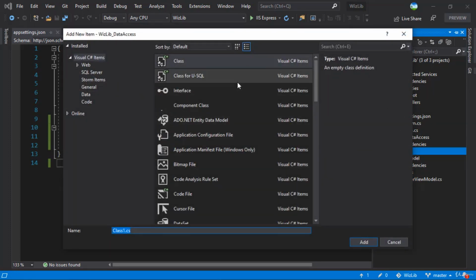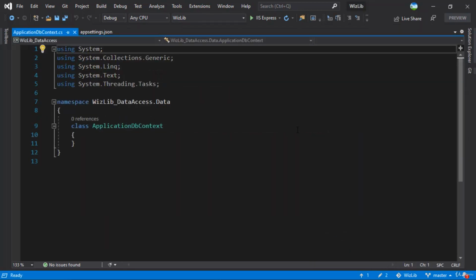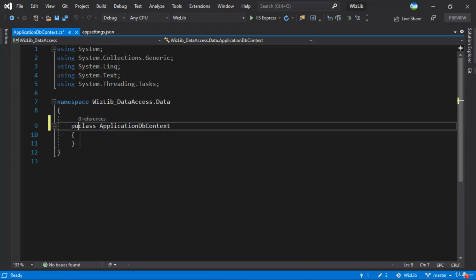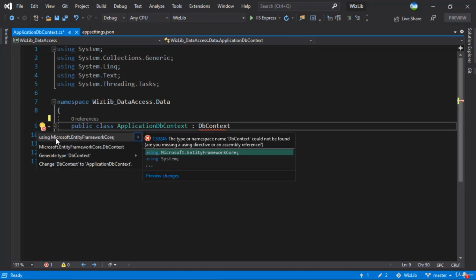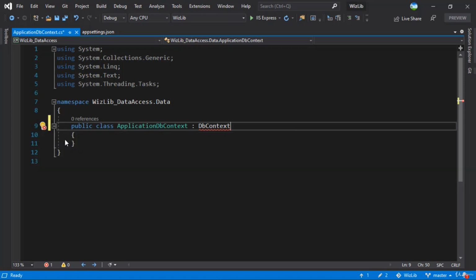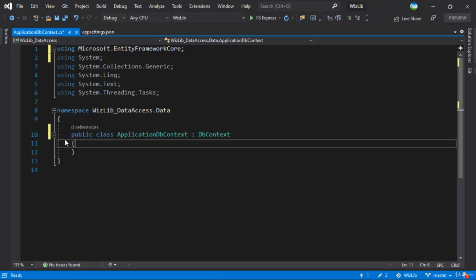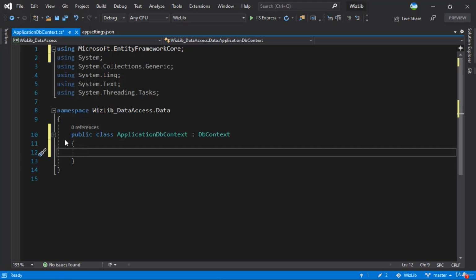You can call this anything you want, but typically we want to add a DbContext there so that it sounds familiar. So I'm going to call it ApplicationDbContext and we will add this file. First thing that you need to realize is always make sure to make the class file public. And next thing is, how do you identify this as a DbContext? It is simple. It should extend the DbContext class. We'll do Ctrl+dot and you can see this class is inside Microsoft.EntityFrameworkCore. Once you do that, then this becomes the DbContext for your project.